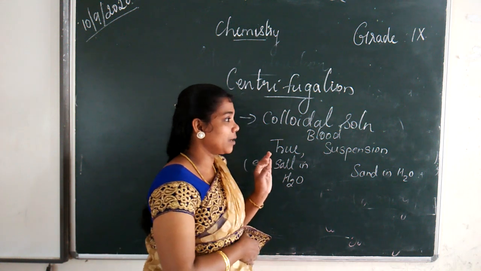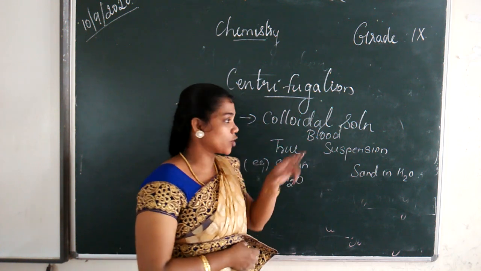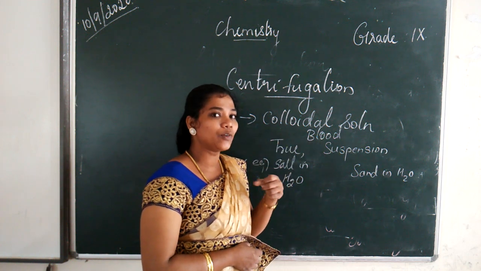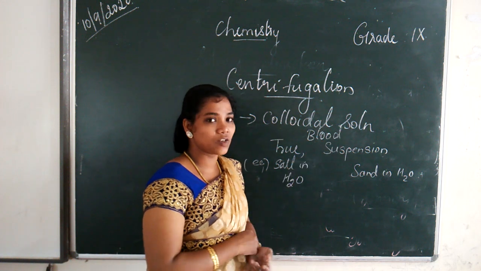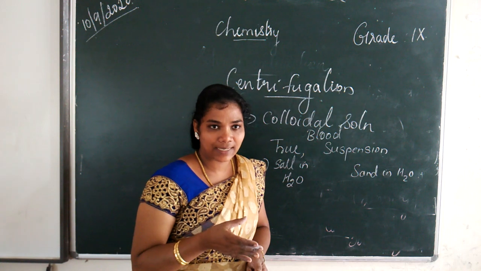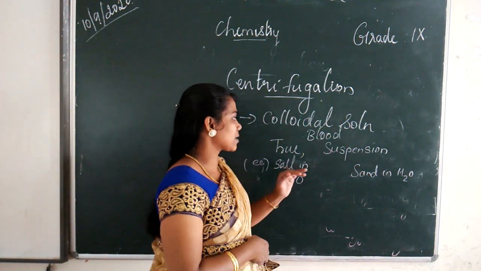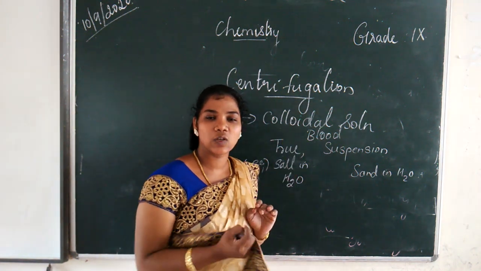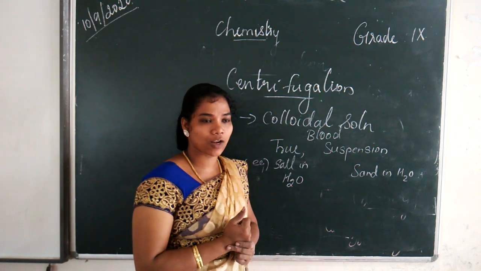Such particles, for example, clay water, isn't it? Clay water also, after a long time, will settle down. But in a colloidal solution, like blood, the components present in the blood will take much time to settle down. Okay, that type of solution is called a colloidal solution. That is, solid particles that never dissolve completely, and at the same time never get sedimented down. Such solutions are called colloidal solutions. Did you understand what is a colloidal solution? Say, rice water is also an example for colloidal solutions.